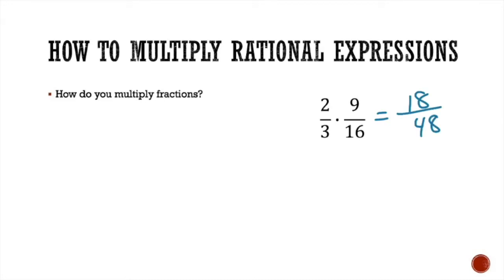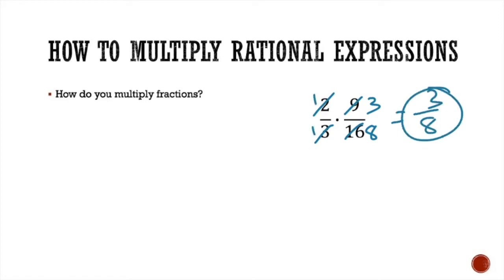But there was a way that you guys learned how to reduce your fractions first, correct? We can reduce our fractions first instead of after, right? We can say 2 goes into 16 how many times? 8. So we make that a 1 and that an 8, right? And then 3 goes into 9 3 times, right? These were each ones. So we have 3 eighths. So we can reduce before, all right?